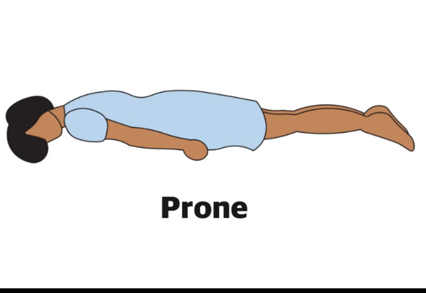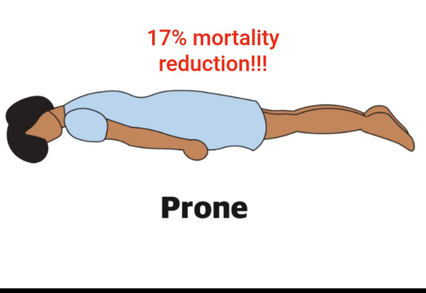CT scans of humans with ARDS helped to understand that baby lung was located primarily in the non-dependent lung regions. Therefore, human doctors started to use the prone position to improve oxygenation by increasing perfusion of the anatomical baby lung, which was expected to be dependent in the prone position. Oxygenation did actually improve in the majority of patients, and proning has been shown to be the most effective tool in treatment of human ARDS, which decreased mortality by 17%.